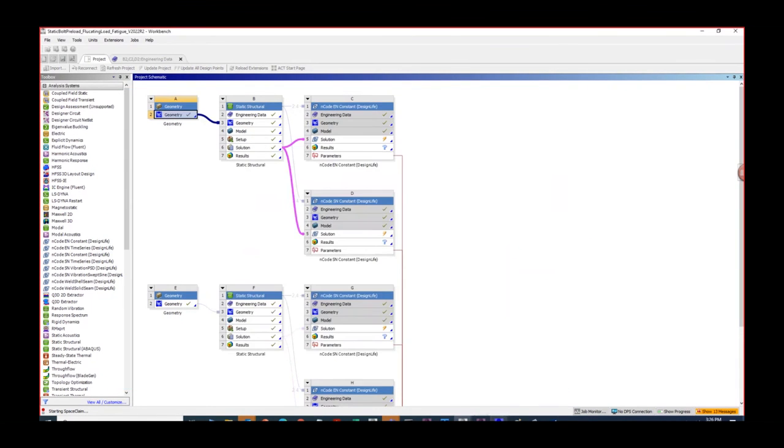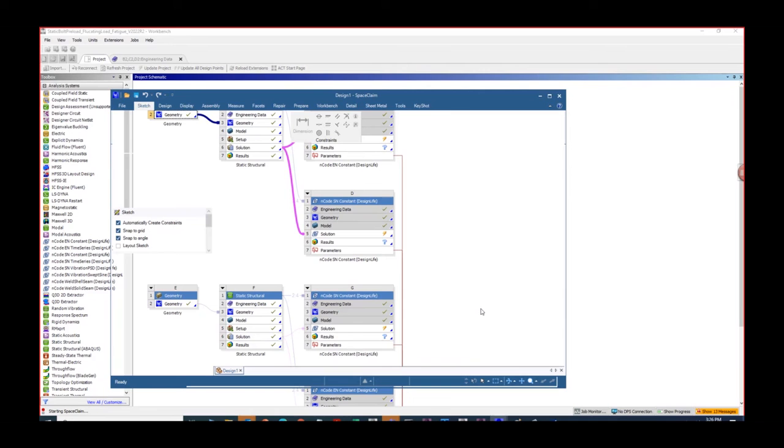Let me keep this open so that I can describe the problem statement and explain the problem setup. The two flanges are connected by a number of bolts, and the pipe flange is subjected to internal pressure, which is expected to fluctuate between 0 and max pressure.